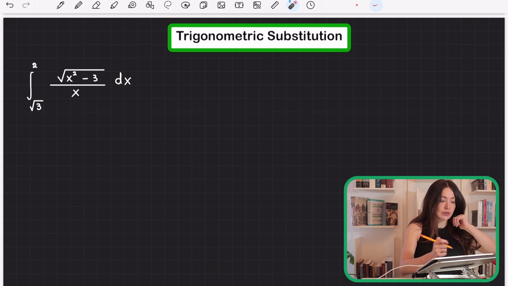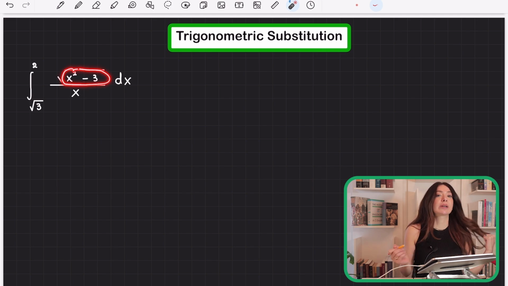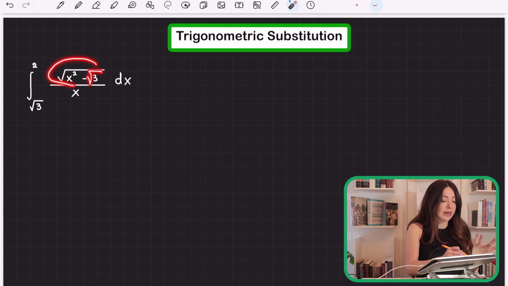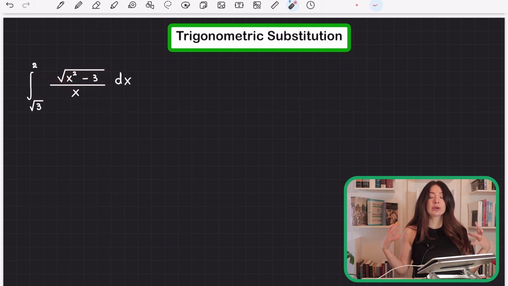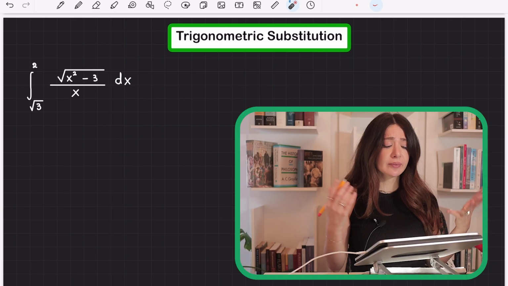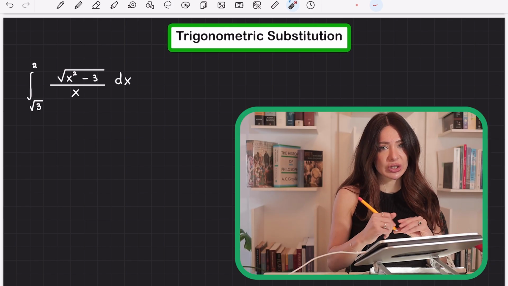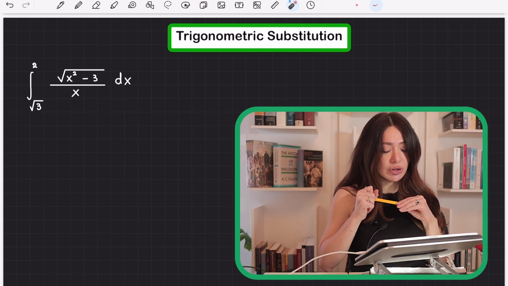No, not always. You have to spot Pythagorean theorem there. And you have to see that there's an equation for a right triangle sitting there, where one side is this, the other side is that, and the whole expression, the radical, is the third side. If there was a circle equation, then you couldn't do the trig substitution.